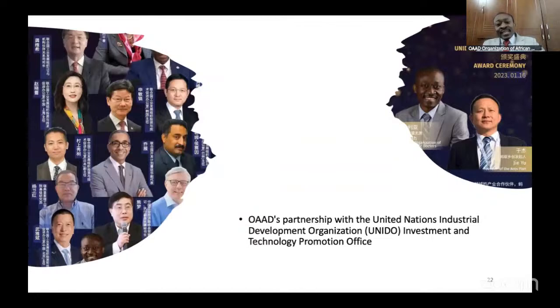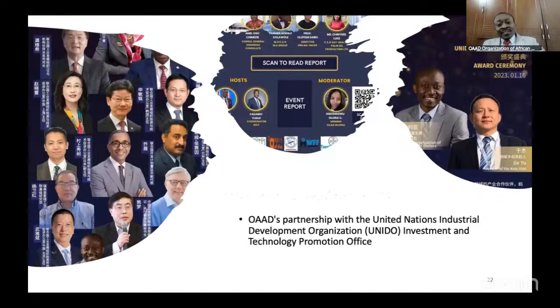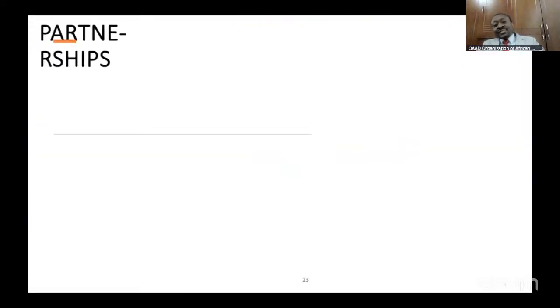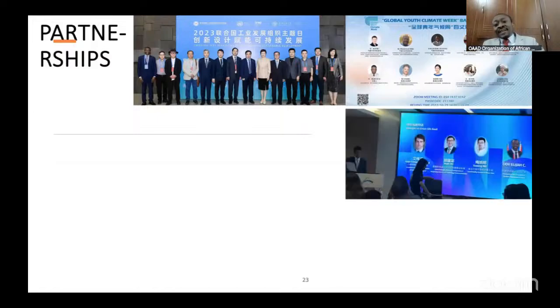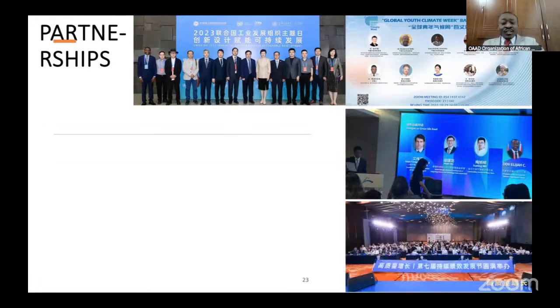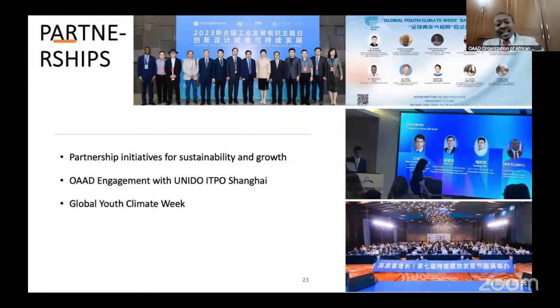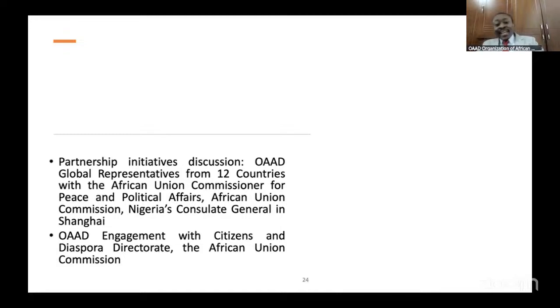These are engagements with the United Nations Industrial Development Organization, UNIDO, and various other partners, including the Ant Project here in China and Southeast Asia, and also partnerships we're putting in place. This is UNIDO again. This is with the Global Alliance, Global Youth Climate, which we co-initiated with the 13 universities I mentioned previously. These are engagements with UNIDO, our engagement with entrepreneurs in China, and partnerships for the different units that we're engaging.